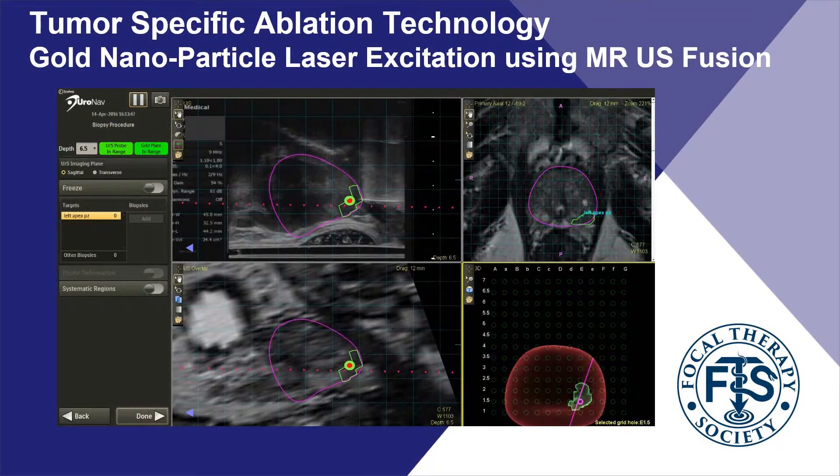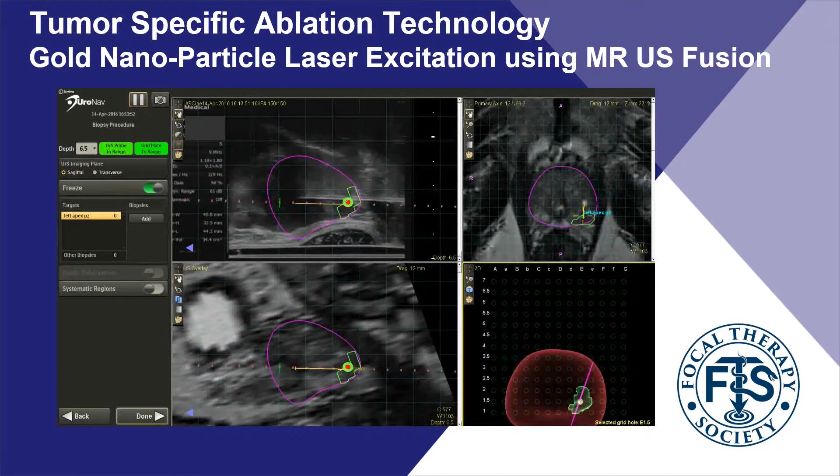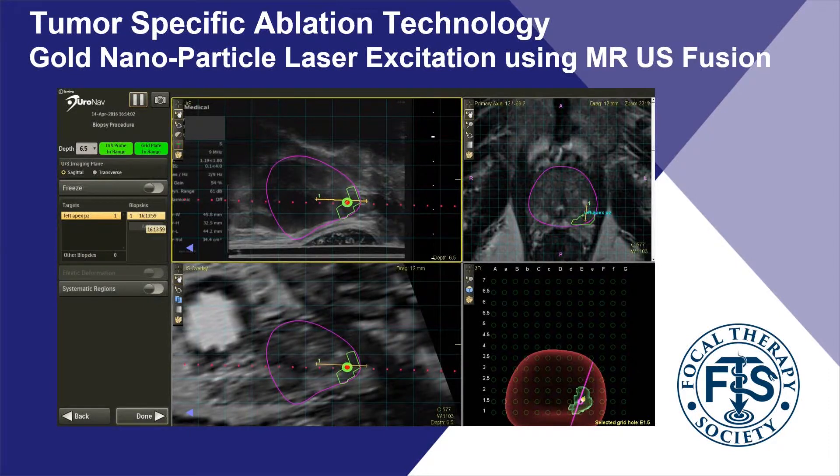Taking a look at what's changing and why we are discussing this — this is the view from a typical targeted biopsy. As you can see here, the upper screen shows a merged image with a cartoon and a needle going through a tumor. Patients continually ask: if you can see it, doc, you biopsied it, you proved it was cancer — why do you have to take out my whole prostate? Why can't you just treat the spot? In this trial, we're looking at those types of patients and seeing what the outcomes are at 3 months and 12 months after treatment using nanomedicine, specifically photothermal therapy.